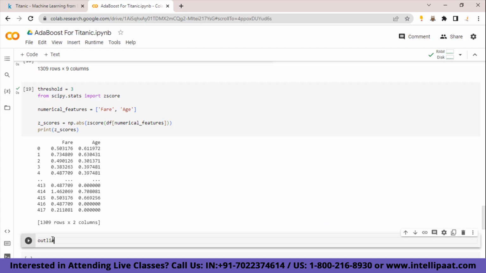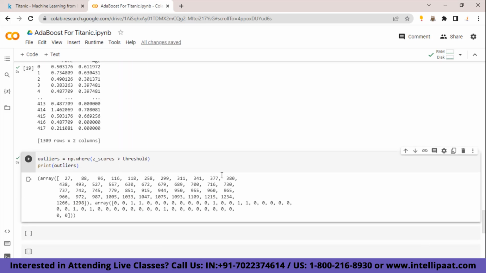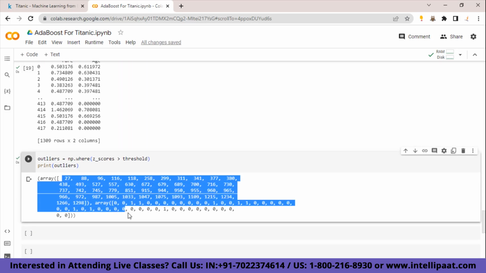So outliers will be np.where z_scores are greater than our threshold value. We'll print these outliers to see if they are there or not. And here we can see that there are quite a number of outliers available in our data.